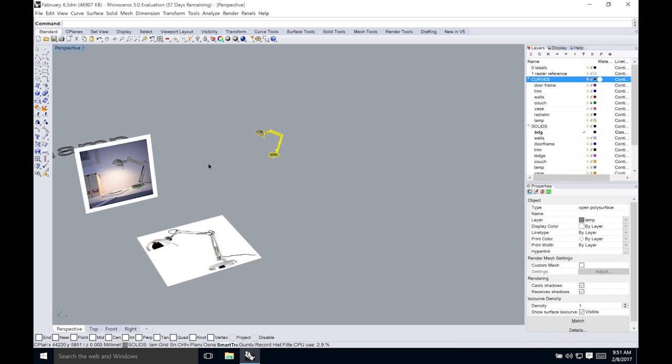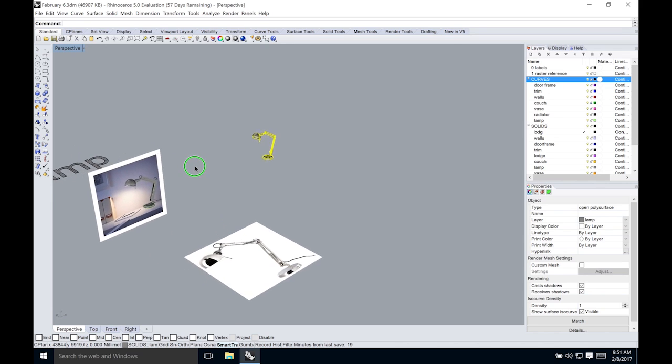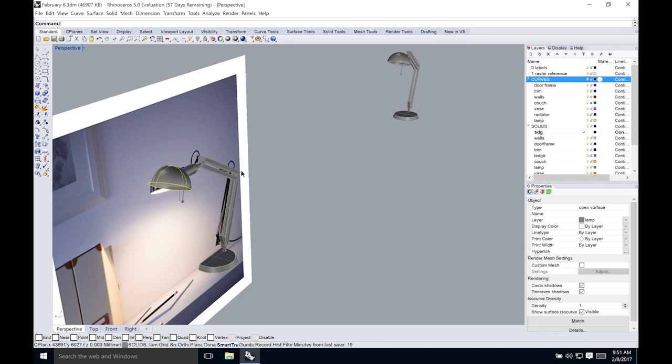I just want to talk about these basic types of geometries first. So let's say I click on this semi-sphere, which I created by making a sphere and then trimming half of it. You can see that it's an open surface.